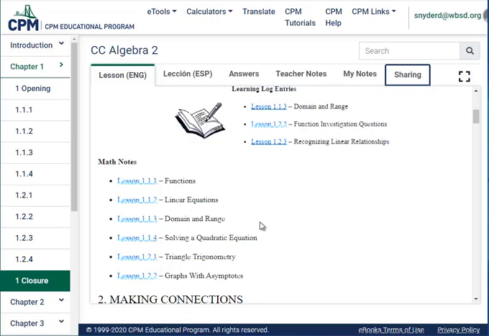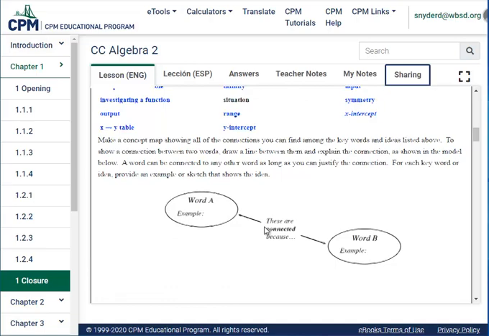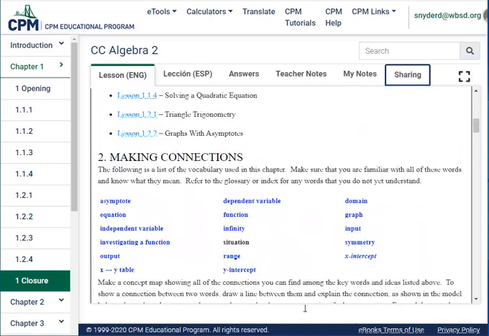And if you're not sure how to do it, using a key phrase, like solving a quadratic equation or domain and range, is something you could throw into a YouTube search or a Google search to get a little bit more extra help. Or if you have a tutor and you're not sure how to say what we're learning, this would be the language you would use. Anyway, they also have a definition section.